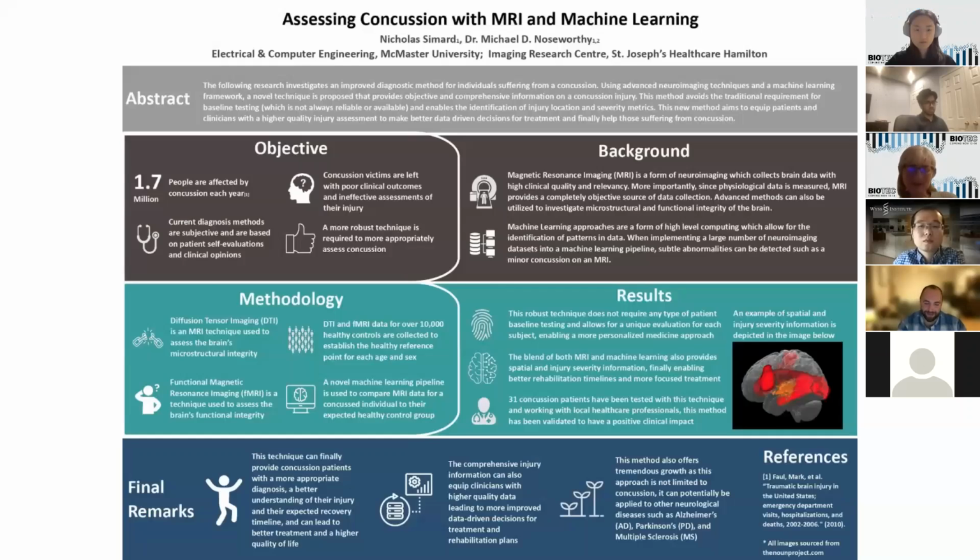So I have two questions, and one of them is around the database. You must have heard, and I'm sure you know, there's a lot of question around databases, and you say you have 10,000 people, age and sex is comprehended in there, but how can you make sure that there's no bias in the data that you have, that you have enough of each set to actually define that baseline, because that would be key.